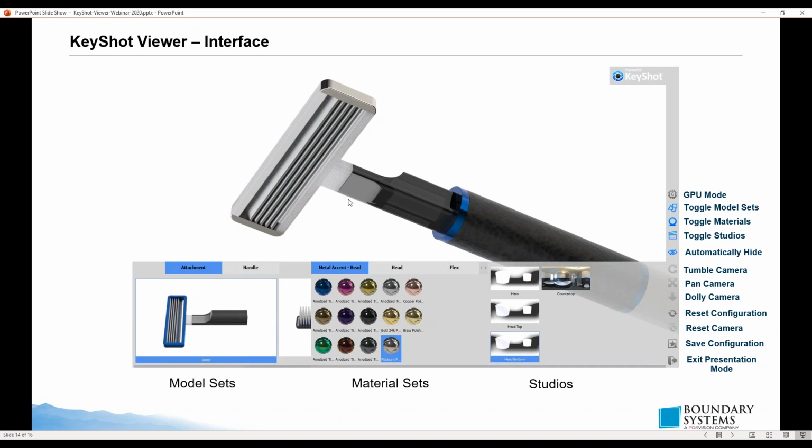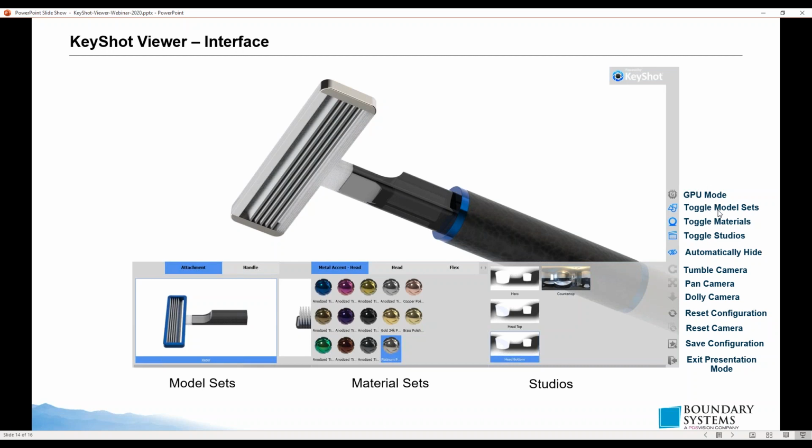And what's cool is that once you do that, if you get the image where you want it and you want to save that image, you can actually do that. You can go to save configuration here to the right to save that image. You have the ability to also use GPU mode, so that if you have an NVIDIA card or something that you use for rendering, you can use that, and that basically allows you to speed up your render. So it really increases the speed at which everything is going to calculate and render here. So that's up here at the very right.